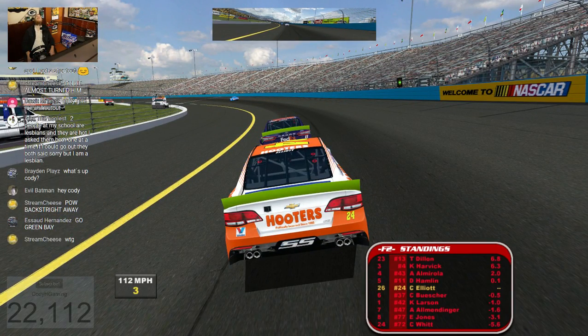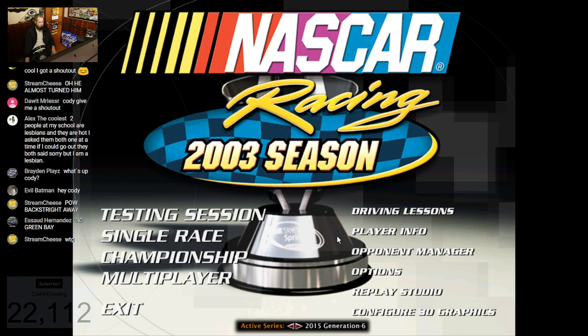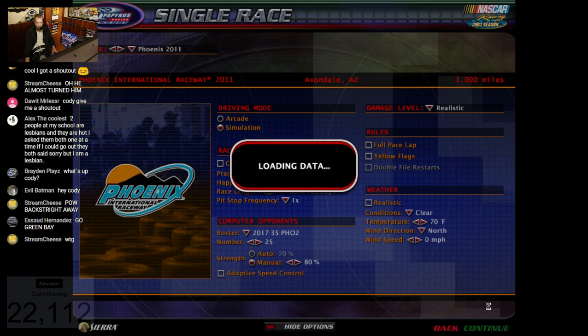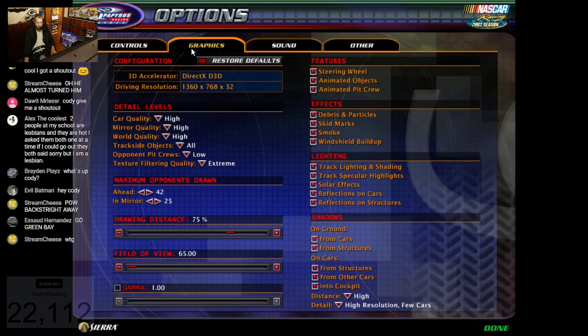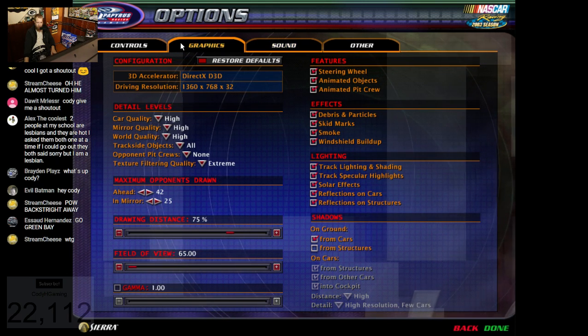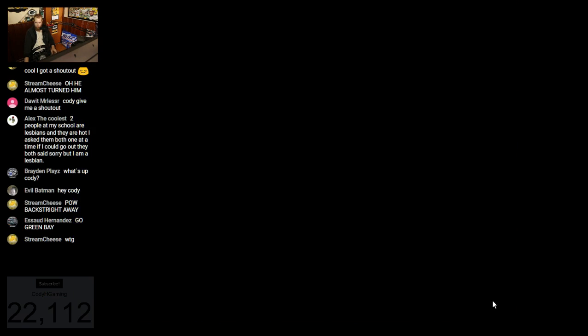Alright, I guess I'm keeping the pit crews and the shadows from structures off, because the game just crashed when I tried turning the graphic settings back up. At least it didn't crash the player profile and I wouldn't have to restart all my settings. But right away, going back to here, turning this back to none, and checking this off. Those two things usually help a bunch with frames per second issues, for the record, if anyone's ever wondered.